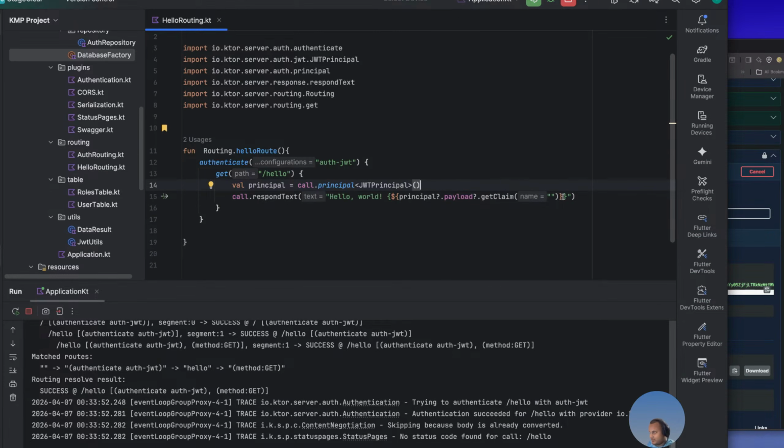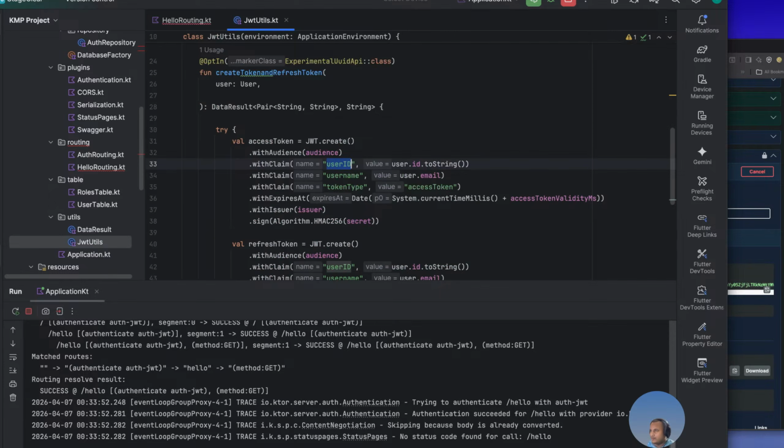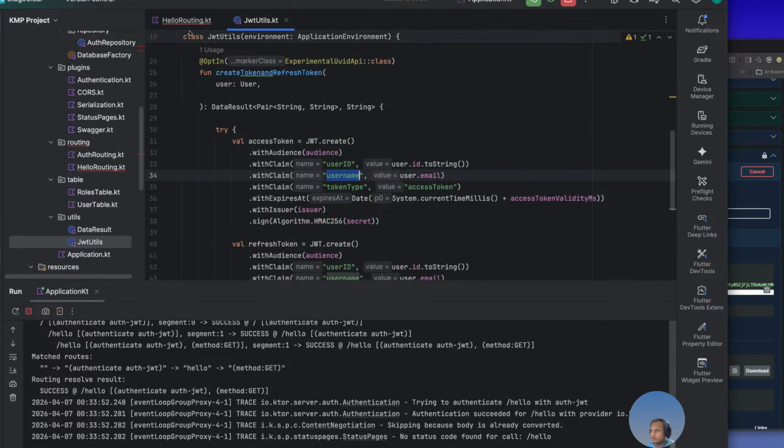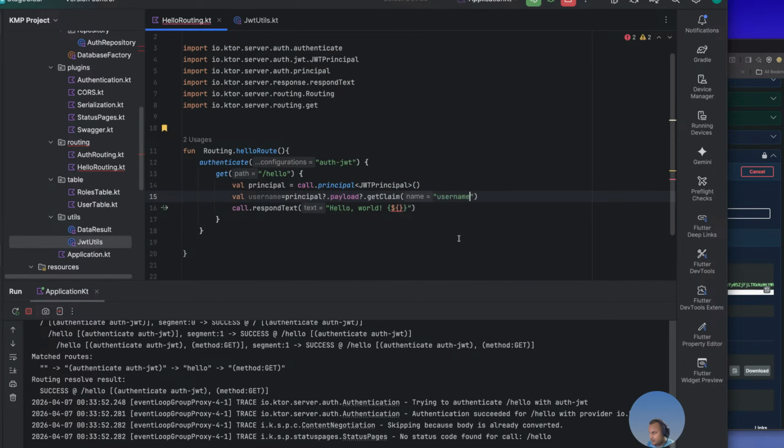Just give me 1 second. So here, what we'll need is val username. We'll make sure what we have put, user ID or username. So we can have username, which will give us back the real email ID of that username.